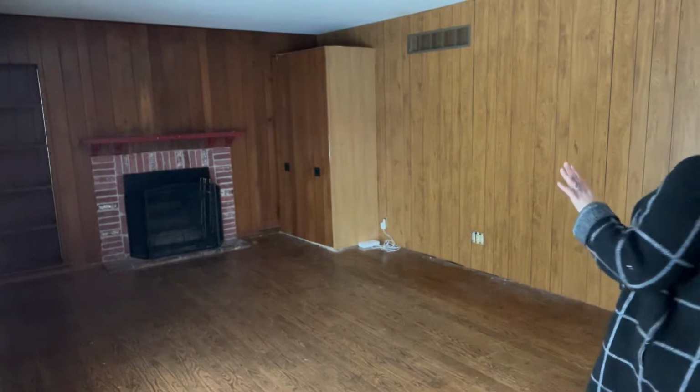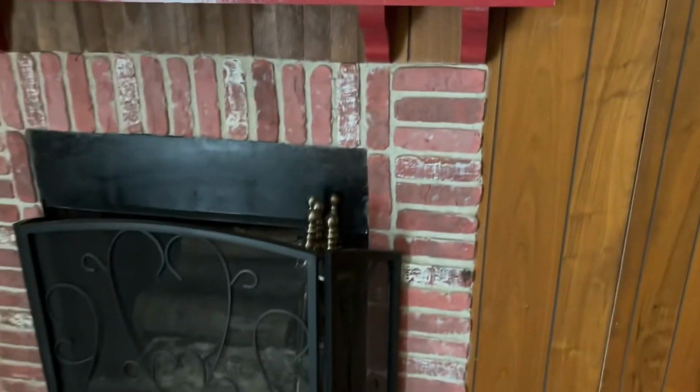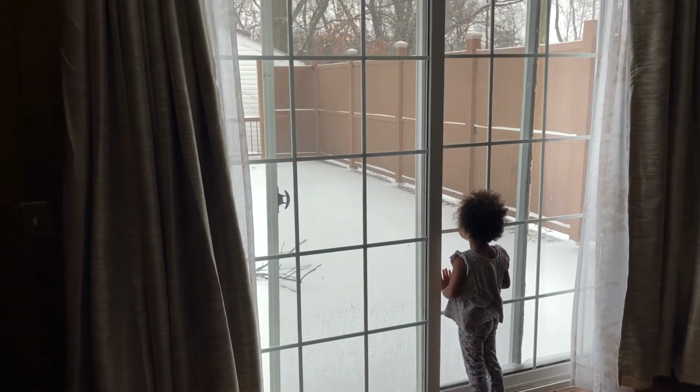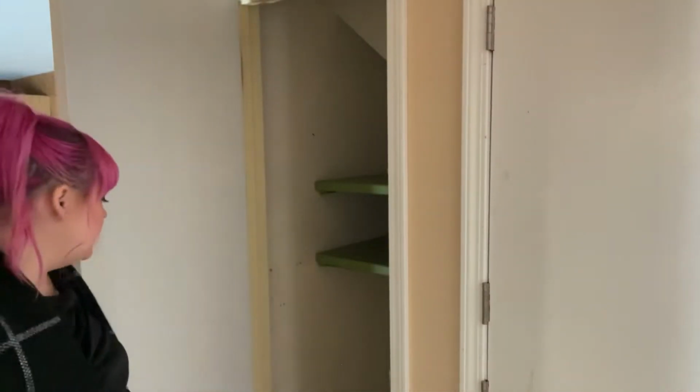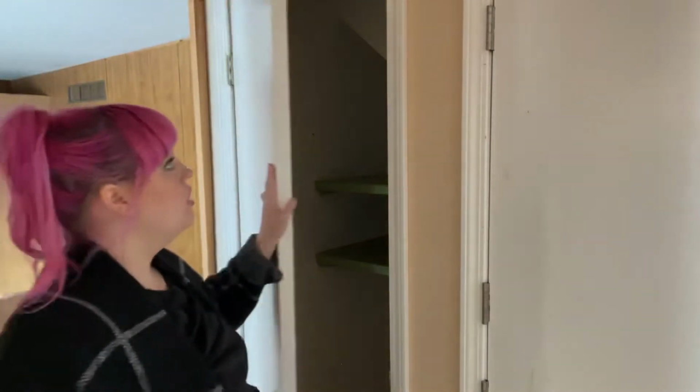Now this room is going to be our main living room. I have so many plans. Oh, I cannot wait to show you guys this transformation. The lighting is awful. Also, there is no light in here. I mean, I guess the firelight, but you know, we have another closet. Bam. It's actually pretty deep in here. I'm thinking this could be maybe a kid's play area. I'm not really sure. It has a lot of potential, basically.